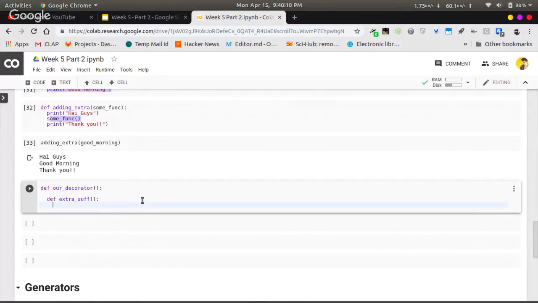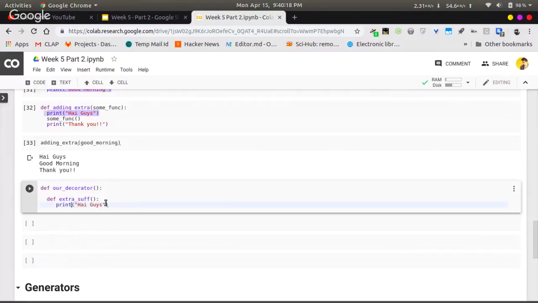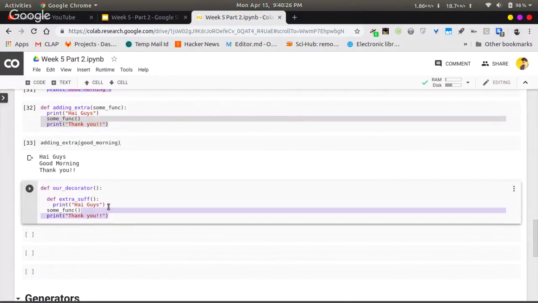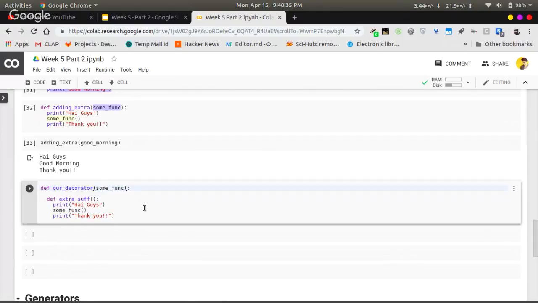What I will do is just copy paste what we have done here, and this also takes in some function. And we will return this extra stuff.